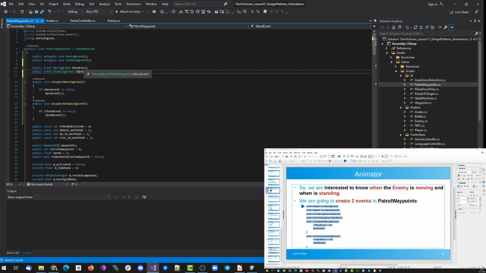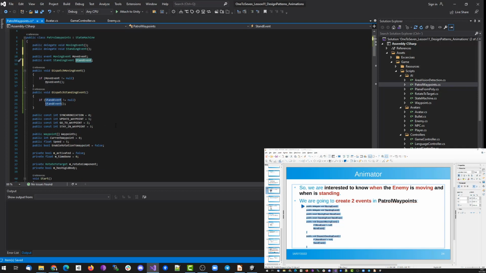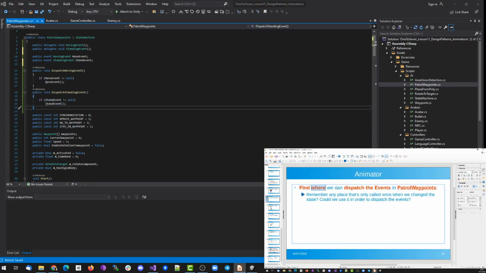One event will report when the patrol waypoints component is moving towards the next waypoint, and another event will be reported when the patrol waypoints is in the state of stay in waypoint. So now find where we can dispatch these events in the patrol waypoints component.